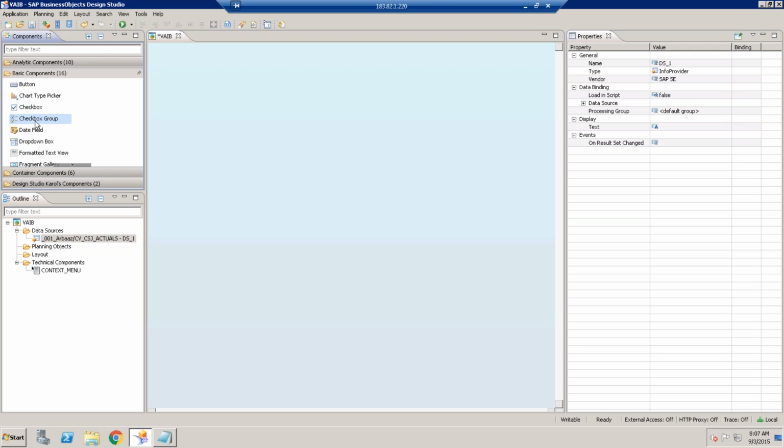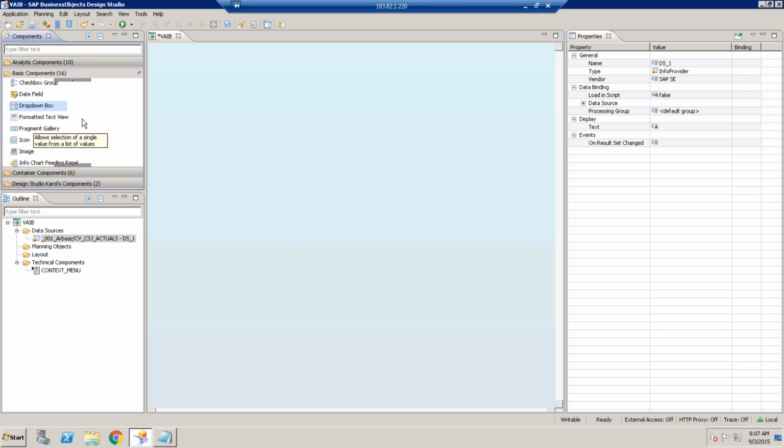Like when you go for shopping, you have, let's say, 5 brands. They will all be listed in a checkbox group, and you can select the specific brands in which you are interested. So you can choose 1 out of 5, 2 out of 5, 3 out of 5, like that. Date field is used if you want to select a specific date.